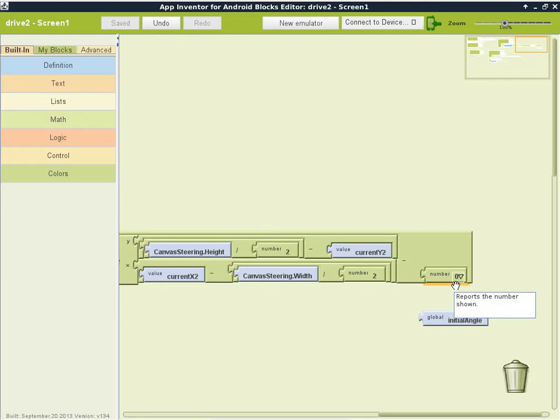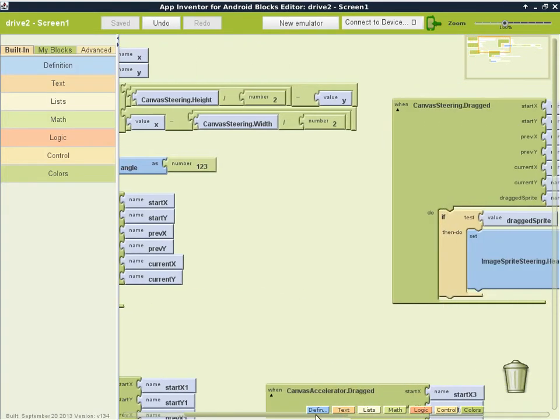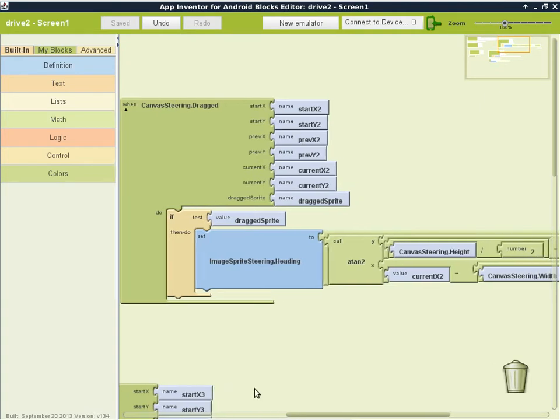Okay, let's try to figure out what it's going to do, and then we'll actually test it and see whether it's actually doing it. We'll take a look at the entire code. This is the modified version, which is not going to work the way we want it to, but we still want to figure out what it is going to do. So we'll take a look at this code here and try to figure out exactly what it is doing.